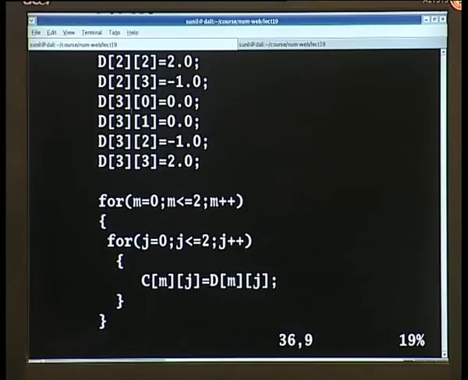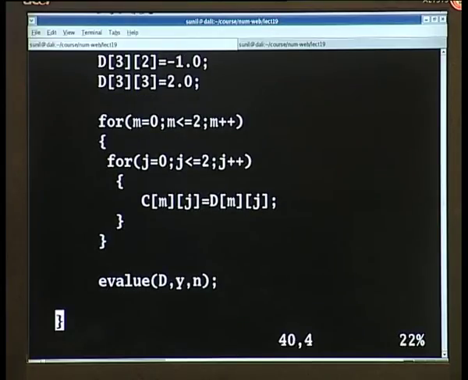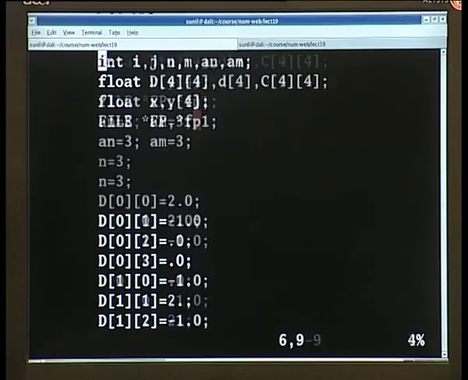Now I just store this matrix before I do anything to it, in another variable C. I am going to pass this matrix D into a function called eigenvalue, that is E value, and this function, to which I pass D, will return the eigenvalues in an array Y. Y is a one dimensional array.